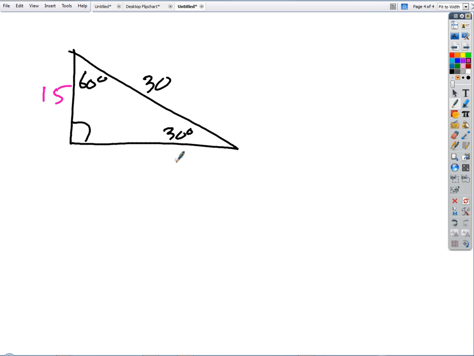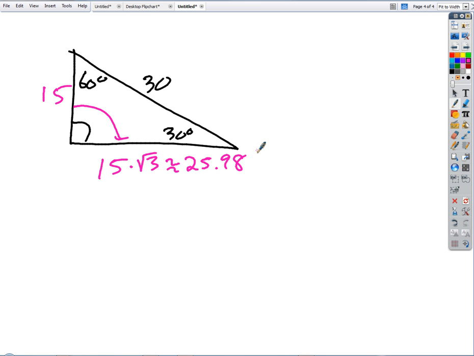What if I wanted to find the length of the medium side? Now, based on that triangle that I drew, I can't go directly from the hypotenuse all the way to the medium side. First of all, I have to get to the length of the short side, and then once I get that, what do I do? Multiply. Okay, so to get from there to there, I'm going to take the short side times the square root of 3. I won't waste time. 25.98.